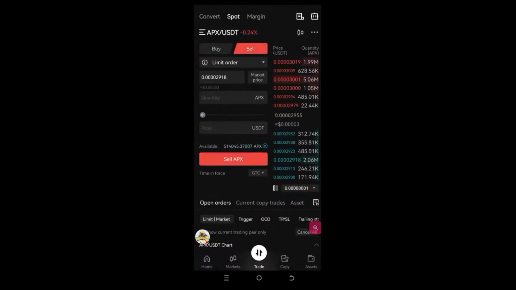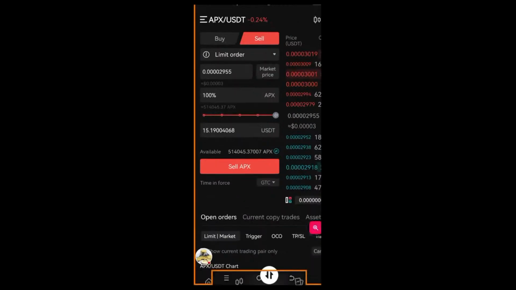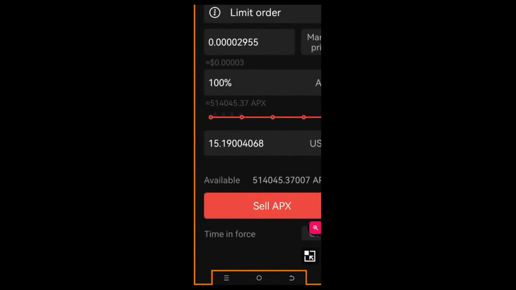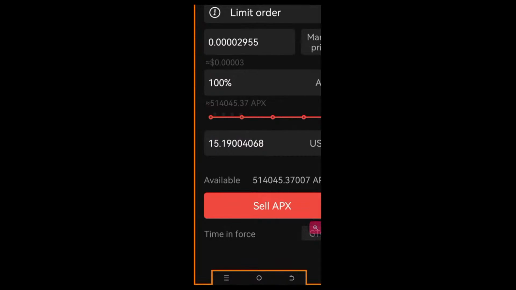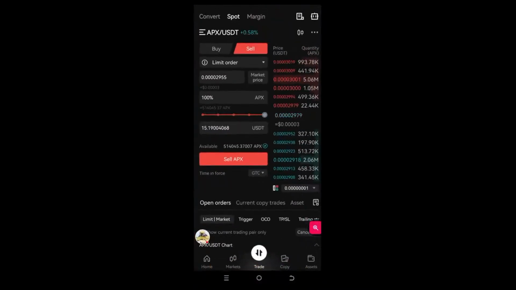So if I just want to sell, I tap the amount of money we have here. See, I'm going to lose. Can you see that? This is it, $15.19. That is the value of what we have right now. We're neck deep into a loss of about $4.81, and this is not funny at all. So I'm not going to sell, definitely. I'm just showing you so you know how much we've lost currently. But for now, I'm just going to have to wait.